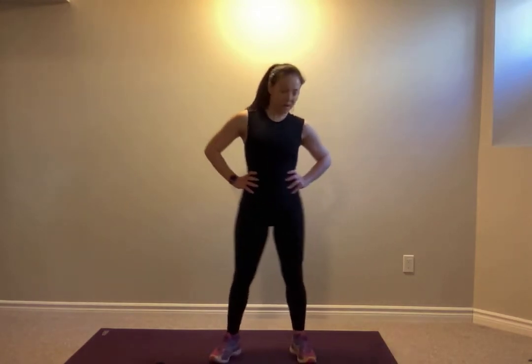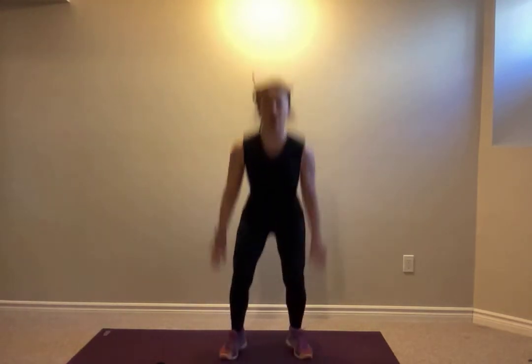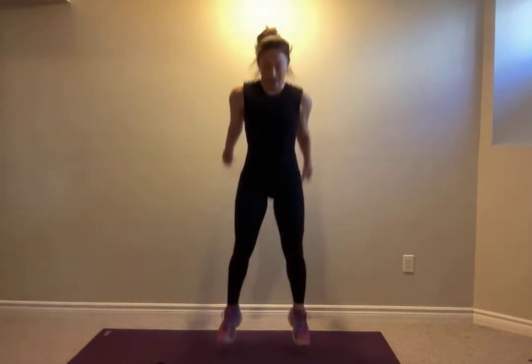Join me. Take a sip. Gather yourself. We're going to start in 5 seconds. Four, three, two, let's go. Jump squats, air squats, whatever feels good in your body, just as long as it feels good and continues to feel good, is what I want to see. Good, can be just a little hop.